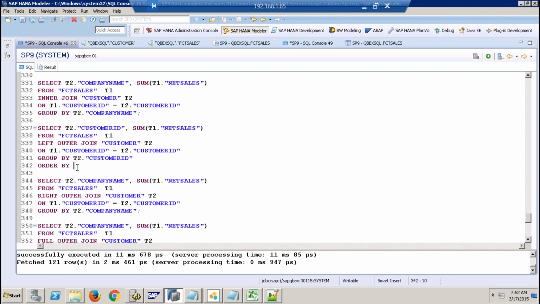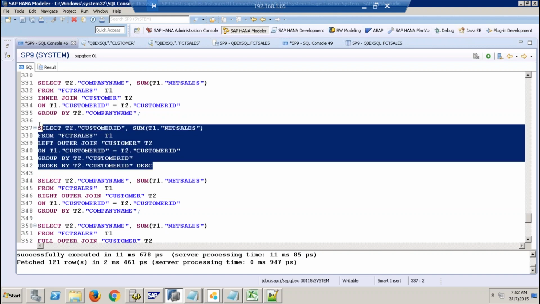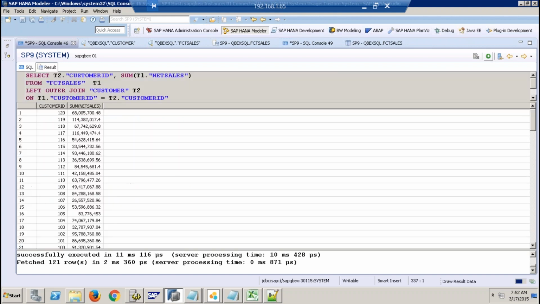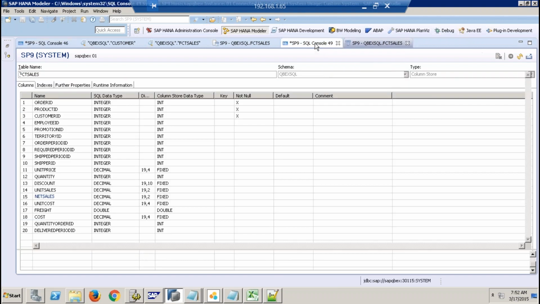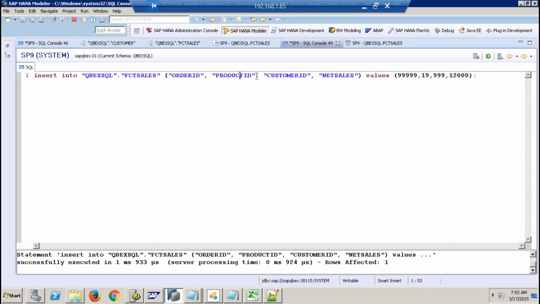I'll say order by. Triple nine should come, right? Was this record inserted? Product ID, customer ID.